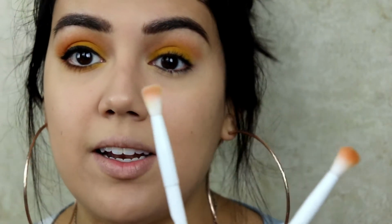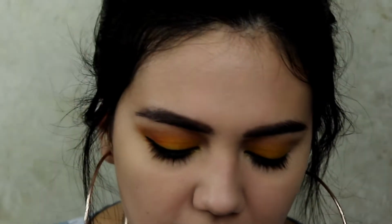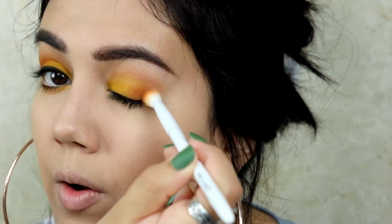I'm going to take another blending brush. I have two of these at hand, so this one's the lighter brown and this one's the darker brown. I'm going to take this deep brown from the Zulu palette and just stamp it on the outer corner.